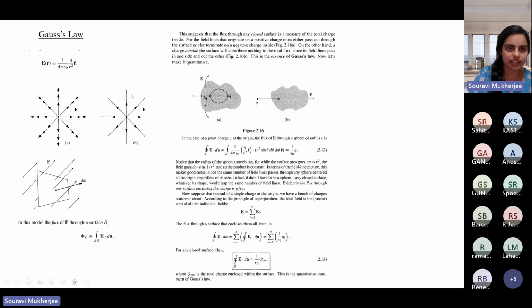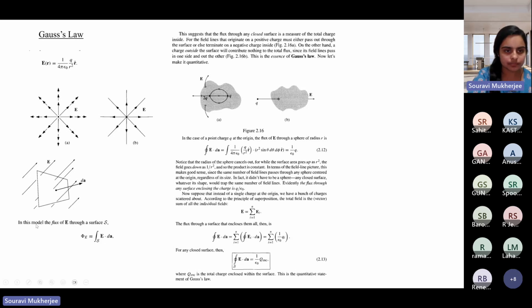There, what you say is that here the density of field lines is much more, while here the density of field lines is less. So in a way, this density of field lines, or how many field lines cross per unit area, can tell you about the flux of electric field through some particular surface. And that is actually a measure of the field intensity at that place.